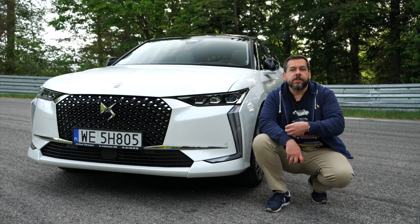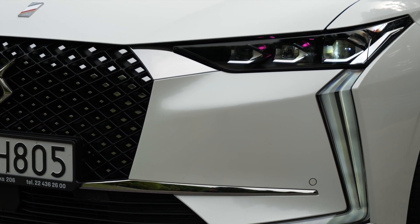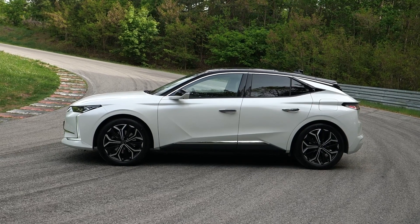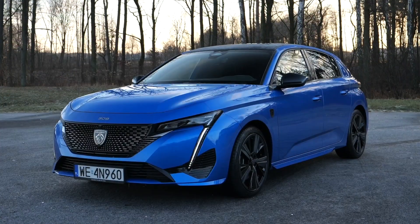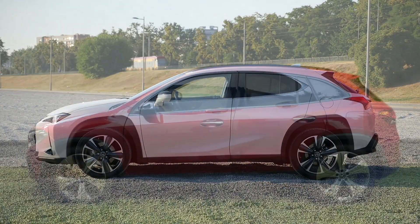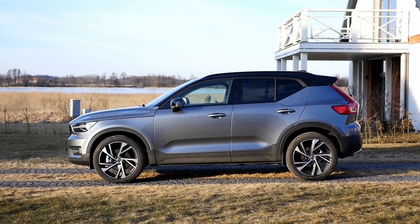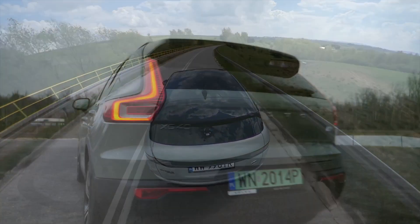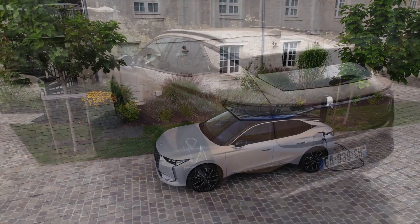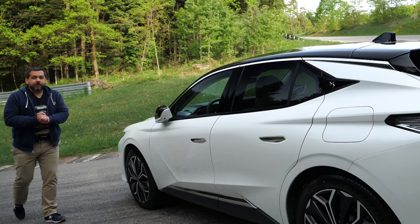DS is great with lights — in the more expensive models, the headlights do this welcome dance as you approach the car, with various elements lighting up as if to say hello. It's a nice touch. The DS4 is something between a compact hatchback and a crossover. It's a close cousin of the Peugeot 308, but shape-wise it's closer to the BMW X2, Lexus UX, or Mercedes-Benz GLA. Size-wise it even gets close to the Range Rover Evoque and Volvo XC40, though those two have more boxy backsides. The DS4 can be ordered in this hatchback-like version or as the Cross, which has bits of black plastic around the corners to look more like a crossover.